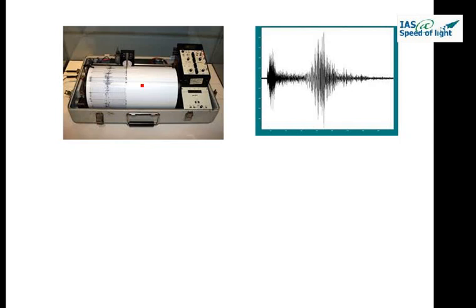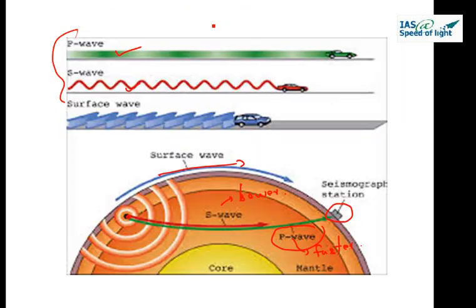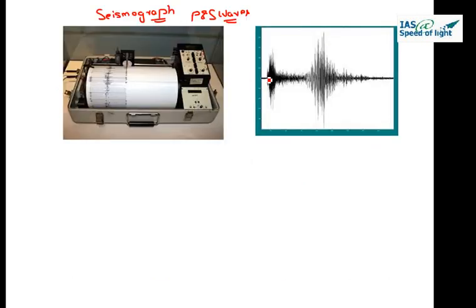Now the figure which you can see here, this is a seismograph, which will sense these seismic waves, the P and S waves. So these are located around the different corners of the earth, and whenever an earthquake is found at a particular place in the earth, suppose this is an earthquake center, then we have different seismographs which are placed at different locations. So this is the type of wave which this seismograph will draw. Let us draw it.